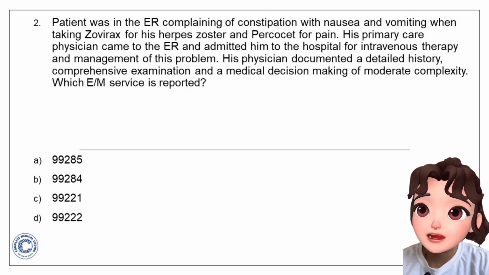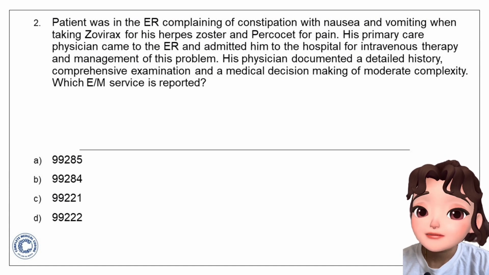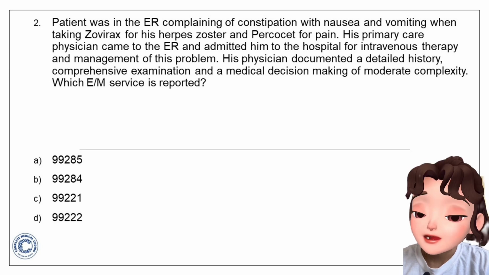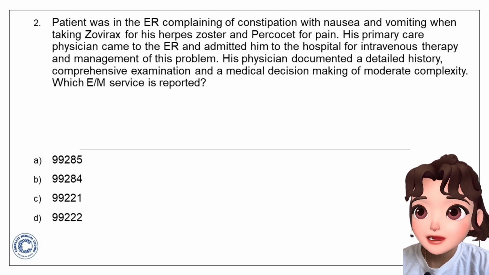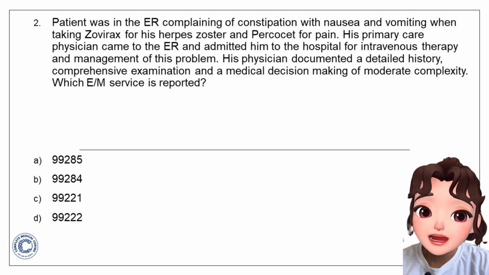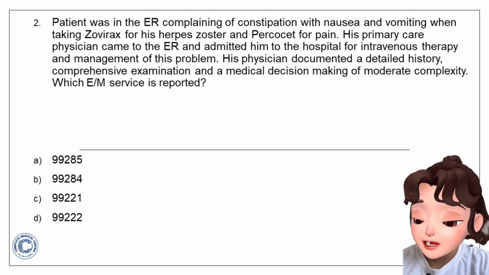So don't get confused by what is mentioned in the question, because both are mentioned. The emergency department is also mentioned because initially the patient came to the emergency room, but nothing took place in the emergency room, right? His physician directly admitted him to the hospital. So you have to code for the initial hospital care. So go to options C and D. These are the initial hospital care E&M codes, 99221 and 99222. So from that you have to code. The other two are emergency department codes, which is not correct.